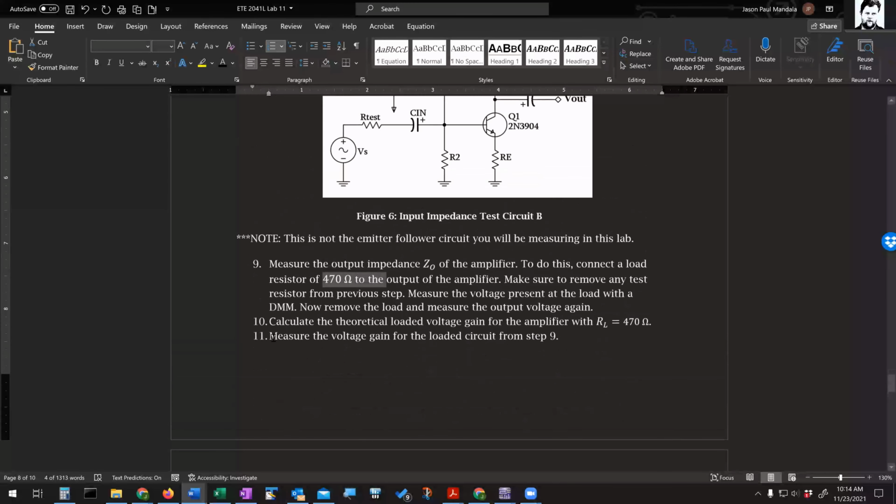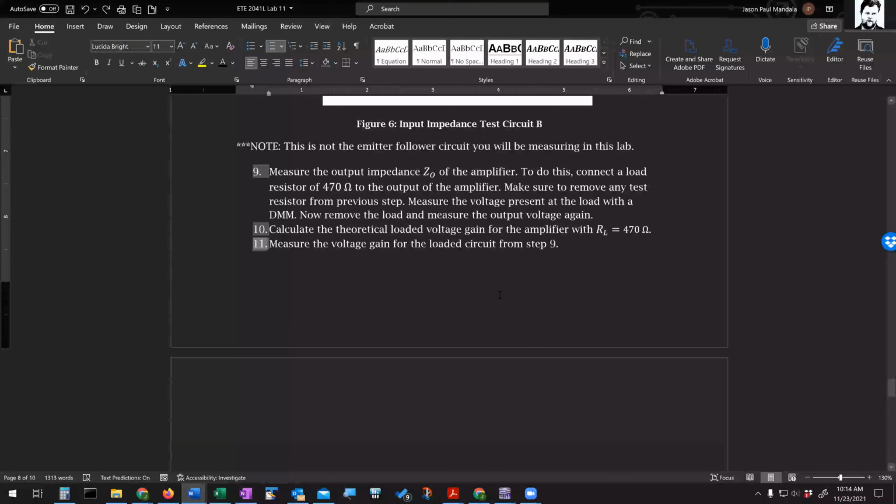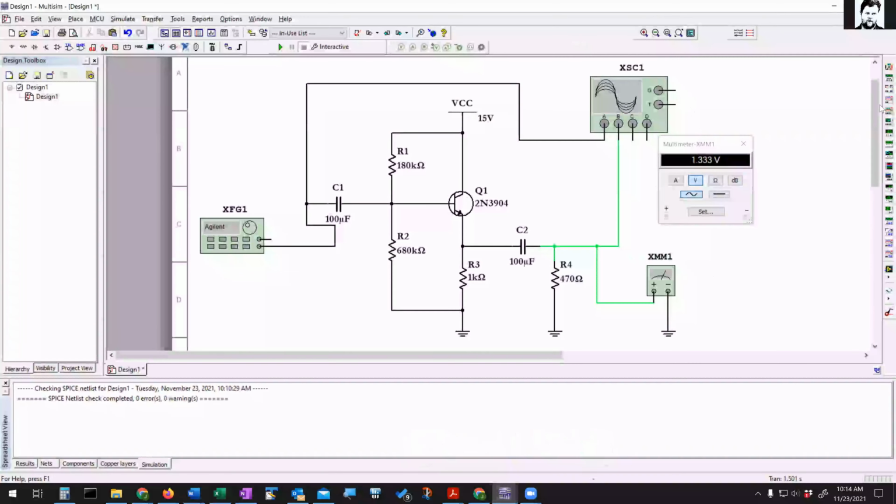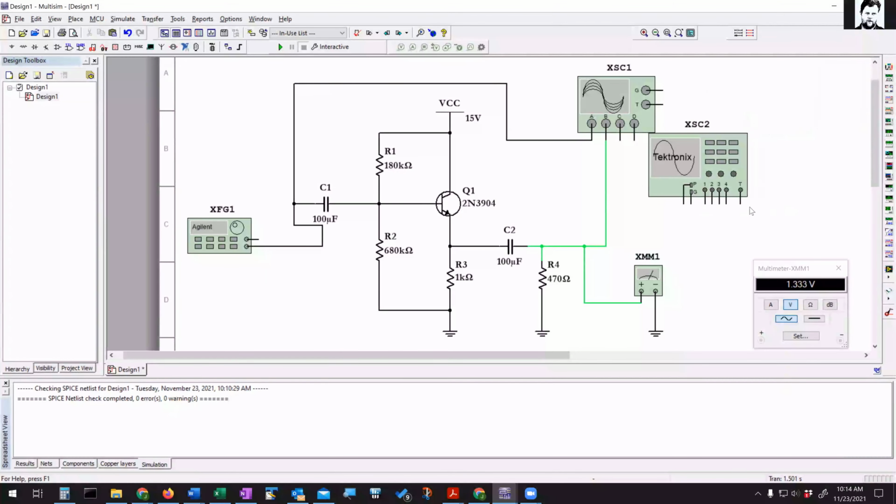We've already verified the gain. Oops. It's going to be hard to show on Multisim because the Multisim equipment doesn't show the peak-to-peak. There's no peak-to-peak measurement on that oscilloscope. There are other oscilloscopes that probably have it, like maybe the Tektronix might. The Tektronix is okay, it's pretty good. I just don't like that it doesn't resize.